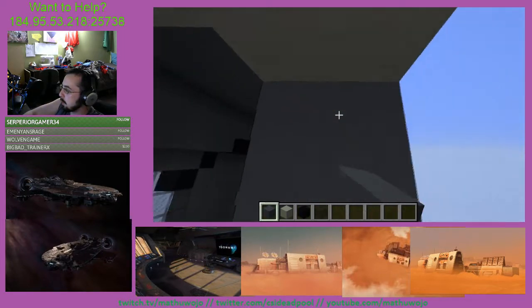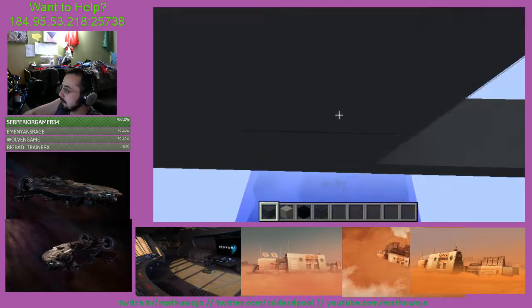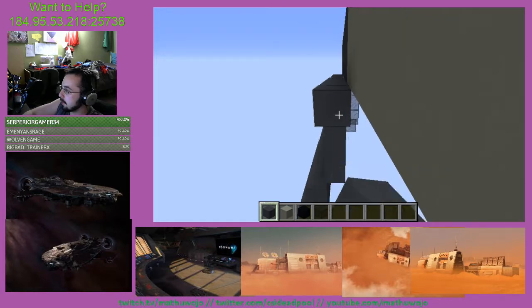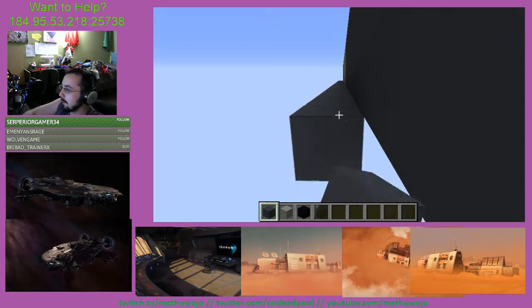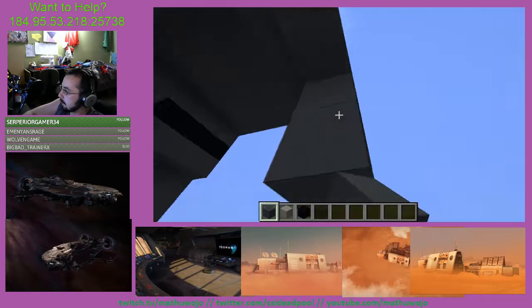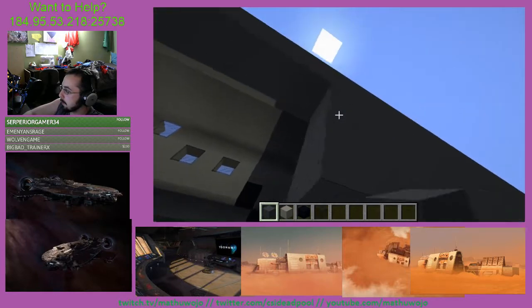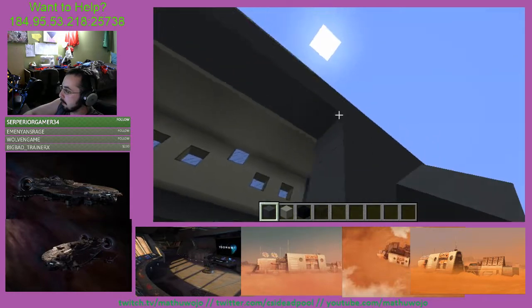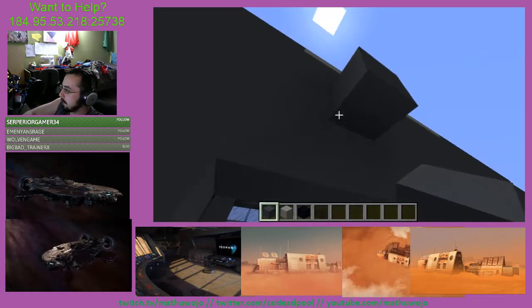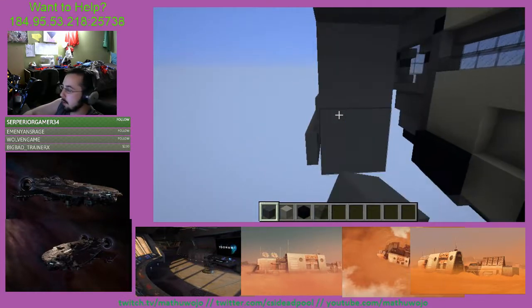Got it. There we go. Should I put the windows on this side? I don't know. Okay, up. There we go. It's going, it's almost there.